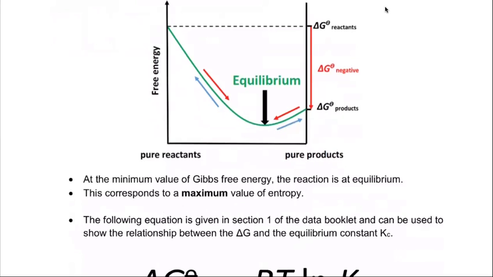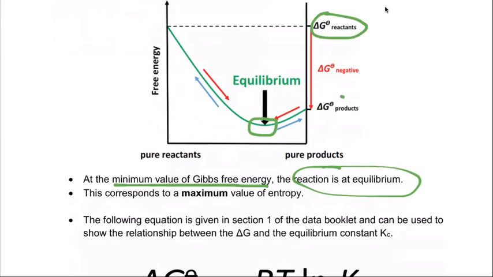Basically, like it says here, when you get to the minimum value of Gibbs free energy, that's when you're at equilibrium, right here at the very bottom of this line on the graph. You can see they have labeled the Gibbs free energy of the reactants and the products. When I subtract them, I get a negative delta G, which means it's spontaneous. The other graph in the video has a positive delta G because the products are higher than the reactants, so that's non-spontaneous. But whether it's spontaneous or non-spontaneous, the bottom of the graph is always where the reaction is at equilibrium.